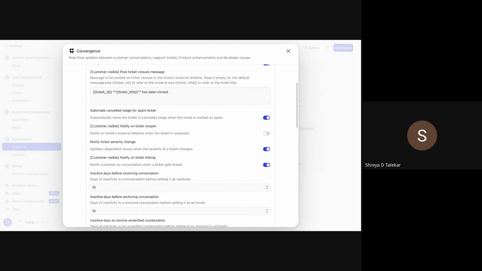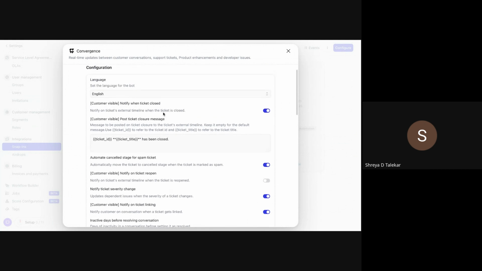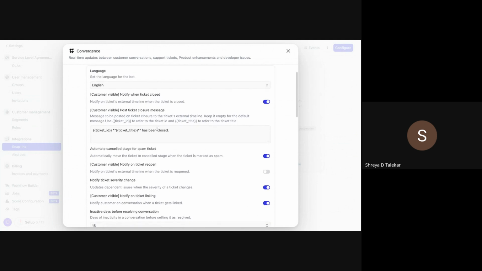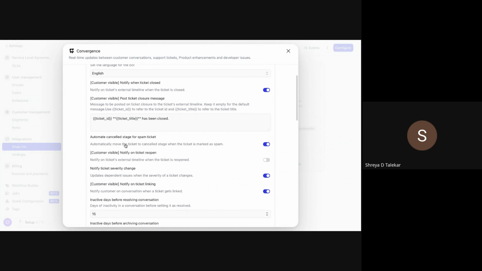For example, you can automatically cancel tickets which are in spam stage. So let's say I have a ticket coming in, and I look at the ticket and I feel like this is a spam ticket, and I change the ticket stage to spam, that's when I can have it automatically canceled by toggling this particular option on.